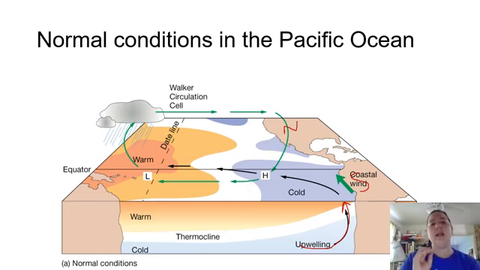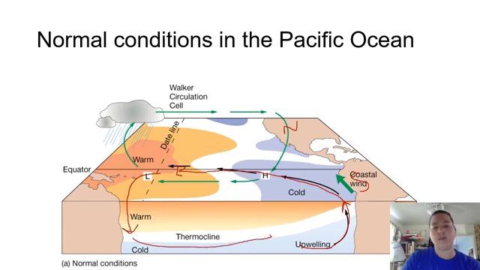What happens then is it pushes this cold water across the equator. As it moves across the equator, it warms up. It gets to the other side, it sinks down, and we start this whole cycle all over again. And this is that convection current like I was talking about earlier in the Pacific Ocean. So we have upwelling on one side of the Pacific Ocean, and then we'd have downwelling over here, creating this cycle.